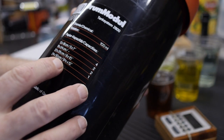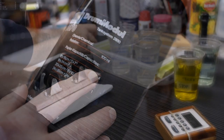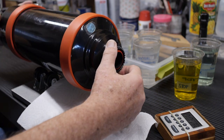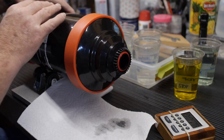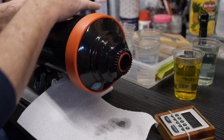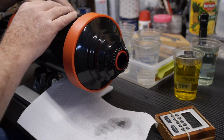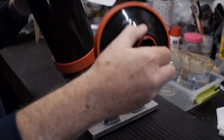Okay, so this extended tank takes 100 milliliters. So that's what I have in these cups here. Two minutes in the developer, 30 seconds in the stop bath, 2 minutes in the fixer, and I have some water rinses between each step. That's about 30 seconds. I do the water rinses just to keep the chemistry from being contaminated so I can use it more. Okay, let's see what we got here.